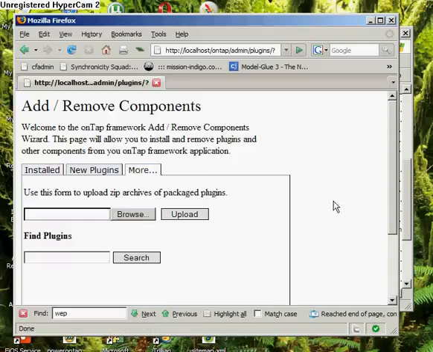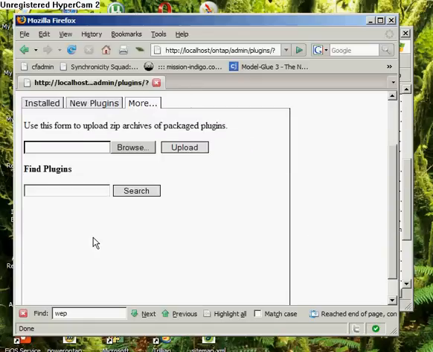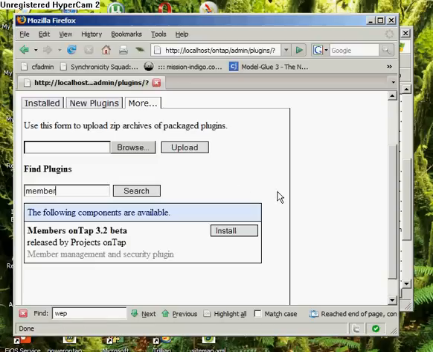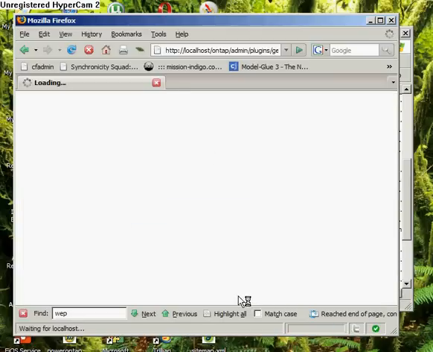So now I still want to install the member plugin, the Members onTap plugin for member management and security. So I can come back here, and I can search for my plugin, and there you see it comes right up. Members onTap 3.2 beta, that's the one I want to install, so I hit install. It goes back out to the web service. It downloads the Members onTap plugin.